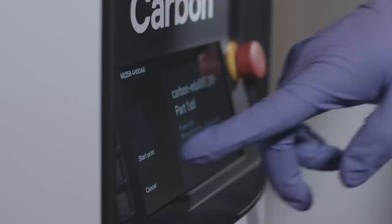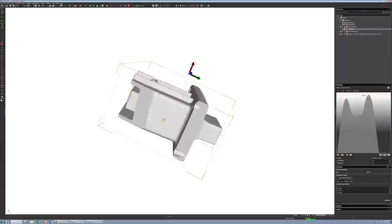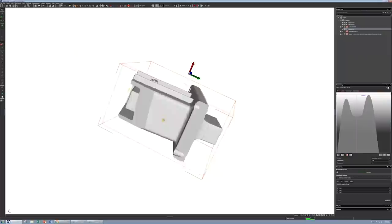For the Carbon system, one of the big advantages is the speed and the throughput at which you can print. Your first prototype parts are actually production parts, because we're using some version of the part design and some version of the process, and we're just continuing to improve the product as we move forward.